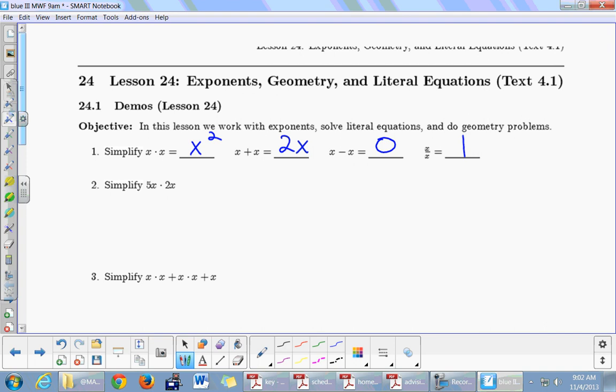Let's take a look down here at number 2. Simplify 5x times 2x. Now, there are lots of wrong ways to go about doing this, and there's only one right answer at the end. Amy? 10x squared. Amy says 10x squared. Any other thoughts? Any other possible answers? 10x. I actually want some wrong answers to come out. So if you have other ideas for what this might be, I want to hear them because we want to make sure we see what the possibilities are and then make sure we find the right one. Other possibilities?